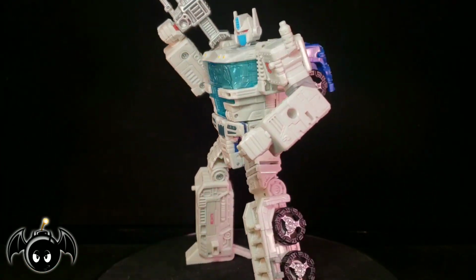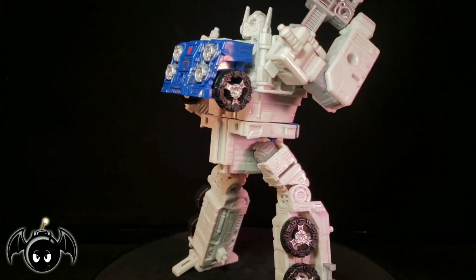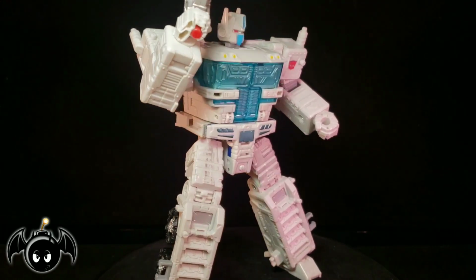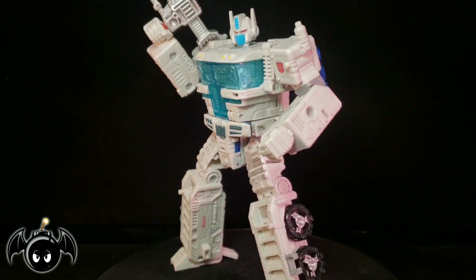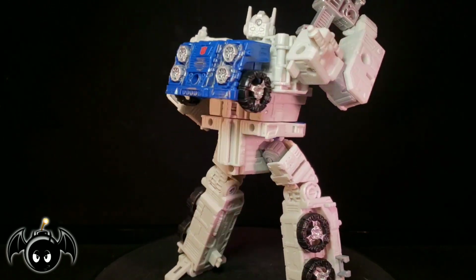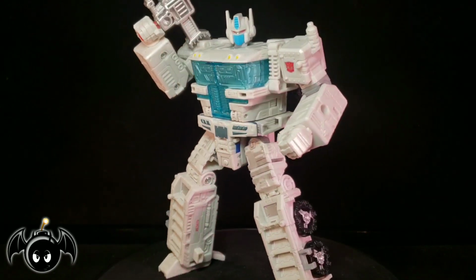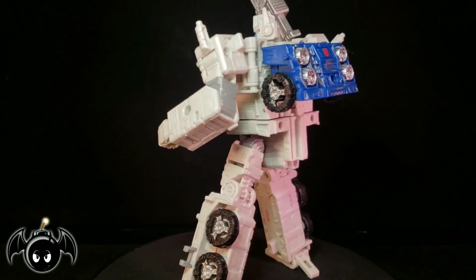And here's Ultra Magnus in his robot mode. And I absolutely love this version of Ultra Magnus. Something about being the white Optimus Prime is just really cool to me. The color schemes I have always liked, and I think the Siege line has done it right. This is just a really fun toy. So let's take a closer look at Ultra Magnus in his robot mode.